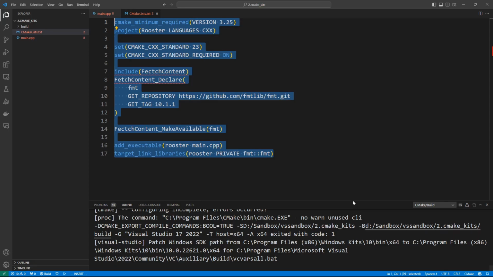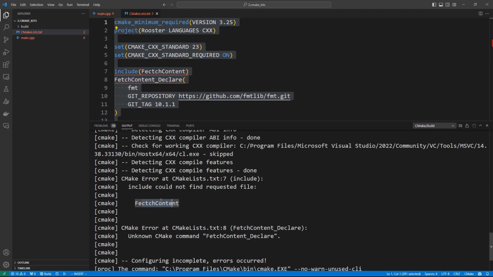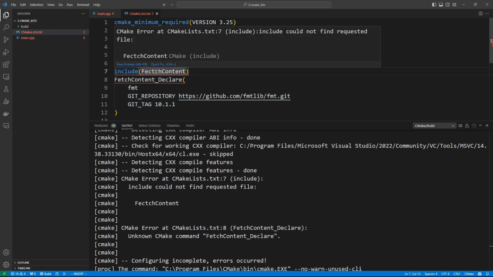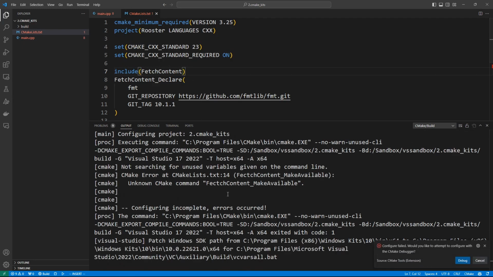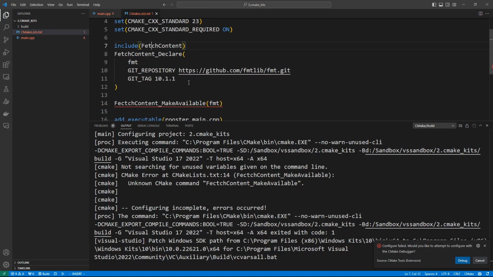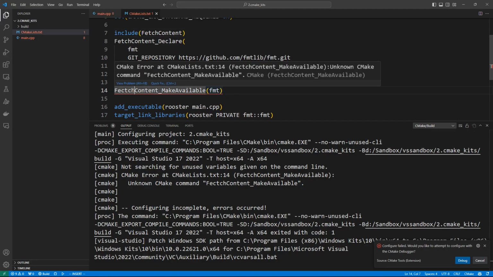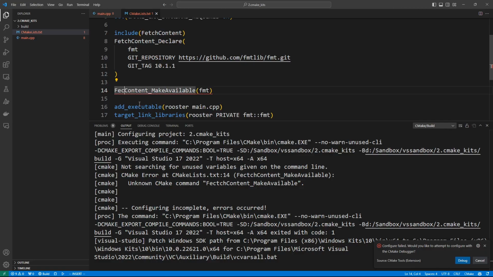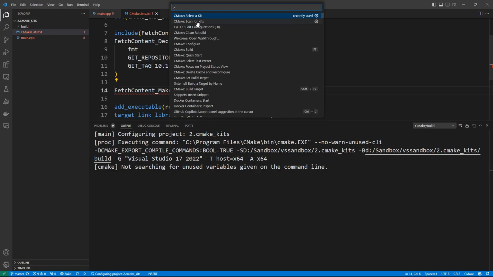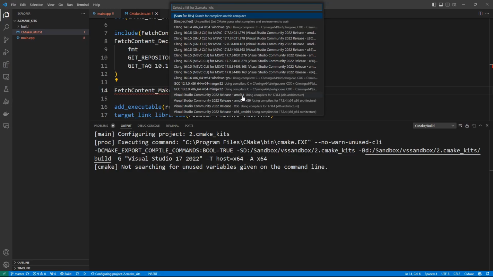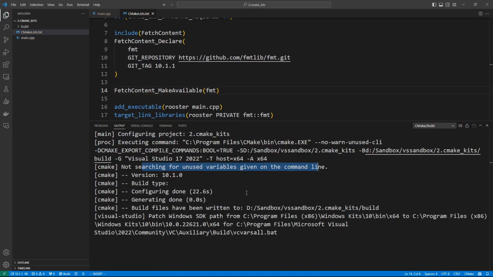And now you see that something went wrong with my project. We couldn't find FetchContent because I have a typo here. So I should say FetchContent. And I said something else. Now let's see if this goes through. And now I have another typo here. FetchContent_MakeAvailable. We should say FetchContent_MakeAvailable. Let's try to configure again, View, Command Palette, and select a kit, and select the same kit I did earlier. And now everything is going to work.